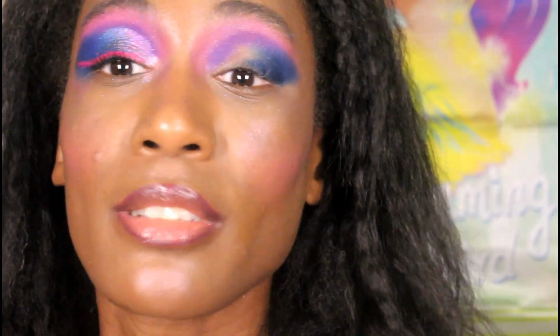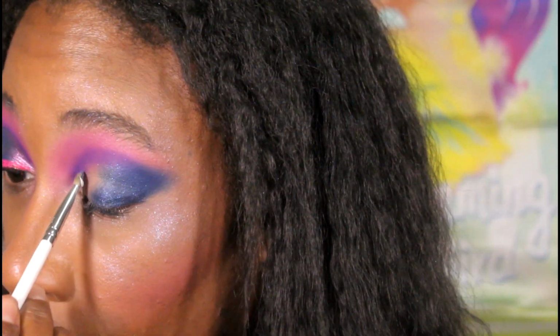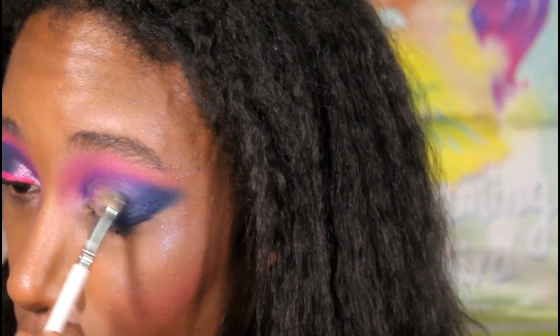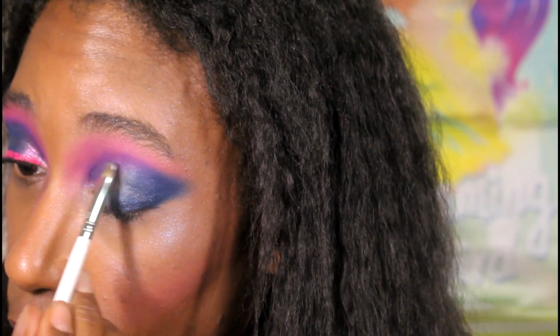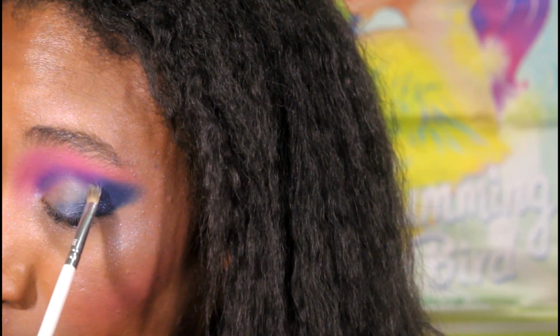As you can see, I didn't change my lip because this lip goes fine with this eye just like it did with the last one. That's why I tried to do the dark lip last, because I feel like the dark lips are going to go with more of the looks I like to do, because we know I prefer cool tone looks and deeper, smokier, crazier looks, if you will. So I felt like a dark lip would just work better for me, especially since the lip liner for the first one is not it for me. And I'm not necessarily crazy about that gloss. I think I prefer the one in the Velma kit because it's a little pigmented, but I don't know. There's just something about the one that's supposed to be more on the nude side that I don't like. So I'm glad I got both.